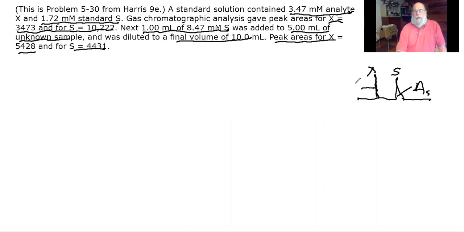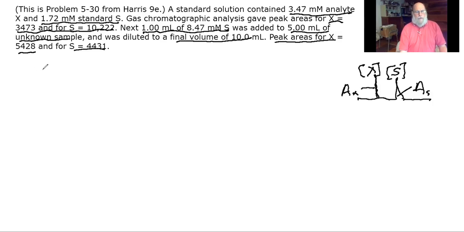You can figure that that's got some area. This is area of X for some unknown concentration of X. And there's S. Especially in the old days of gas chromatography, your injection volume would be not easy to reproduce properly. You might have detector variability. You might have losses during sample preparation and so on. So there are a number of situations where an internal standard type thing is useful and necessary.